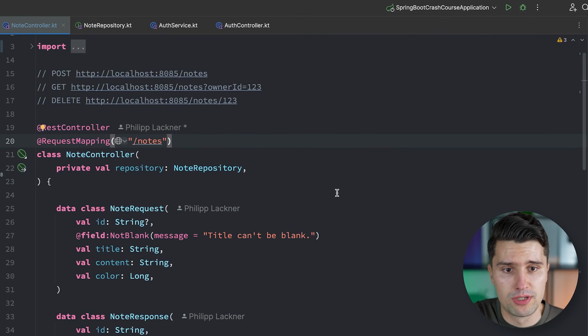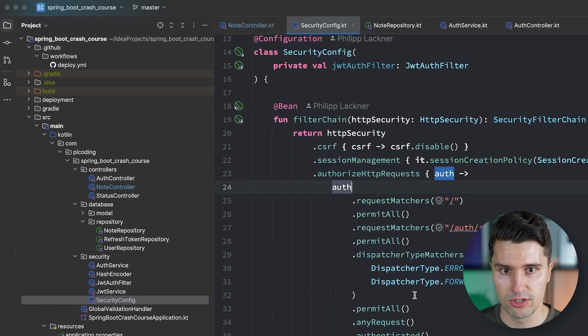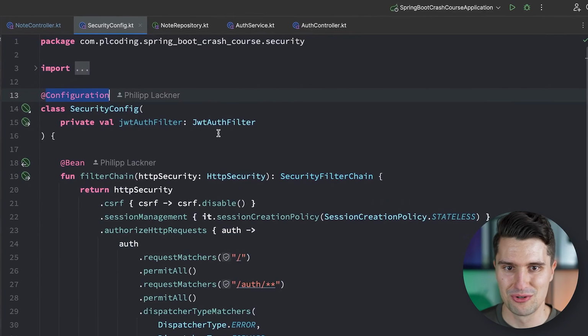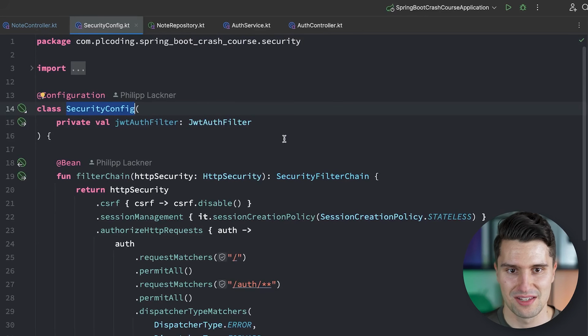And the last thing that I want to take a look at, at least in the code itself before I share my personal experience. So definitely, if you have a backend framework, there are certain things you need to configure. For example, which routes are authenticated and which aren't. And here in Spring Boot, this works, for example, via this security config. So again, making use of annotations here in order to automatically create and pass this object around.